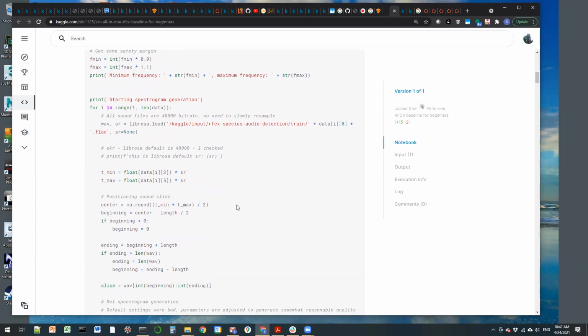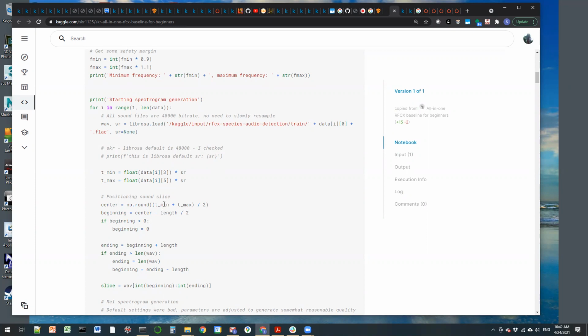Obviously, that's clear by just doing Tmax plus Tmin divided by 2 to find the center point in time. And then this is where the length becomes relevant, because what we want is a 10-second sample with the center as the midpoint between Tmin and Tmax. And that's what he's doing here.